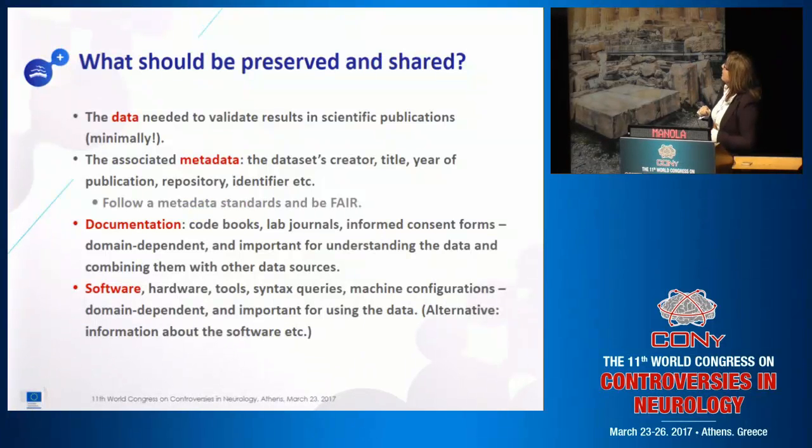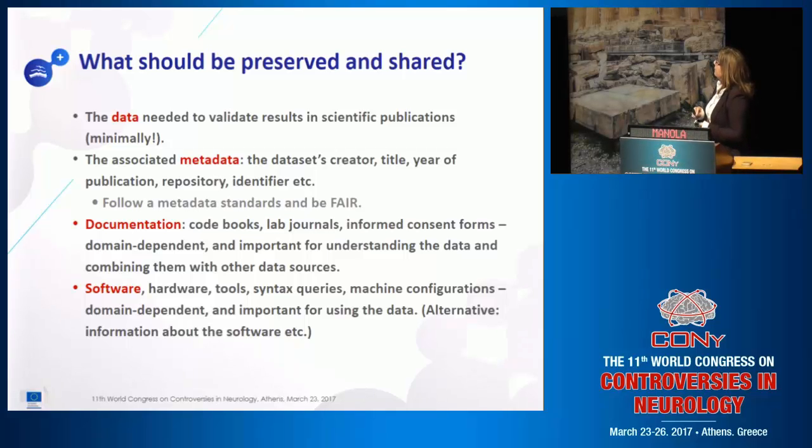Two more slides and I'm done. But the life cycle of the data, it's huge. We're talking about big volumes of data. So the idea is that we have to think about what should be preserved and shared. People are talking about all of the raw data, because in preserving and sharing, remember, we should have it open, but open does not mean it's free, right? It costs somebody some money to make it open. So at least we need to have open the data needed to validate the results in the scientific publications. This is the minimum.